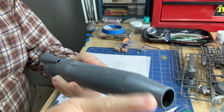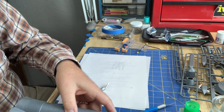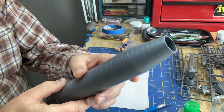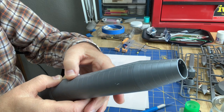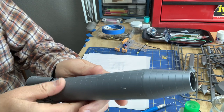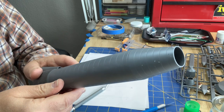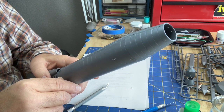This assembly is all glued together, and I started cleaning up the seam — it's a long seam, about 9 inches. It's a pretty good fit but there's some warping, so I started sanding it. Some of this gets covered up with pieces and plumbing, but a lot of it doesn't. I like to put a little extra glue on there — it fuses in after sanding and actually cleans up the seam instead of putty. Some are enough of a mismatch that I'm going to have to put a little putty on there. I like Perfect Plastic Putty and Vallejo plastic putty, but if you sand and then clean with anything wet, the water-based putty comes right off. So I'm going with auto-type putty and clean these seams up, put a little Mr. Surfacer on some of them.